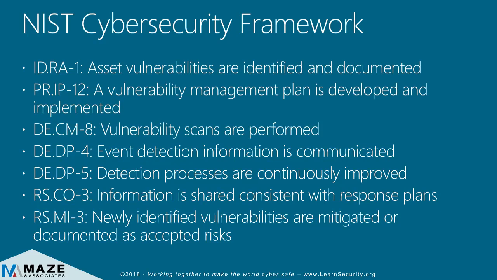They have the same type of thing here, but notice that the wording is far more vague, like have asset vulnerabilities and identify and document them. Okay, well, that's kind of vague. You can see that PCI and 853 are much more what they're looking for, that you do perform the scans. And by the way, if you look at the NIST cybersecurity framework, it points back to 853 for all the guidance for all of these different controls. So again, 853 is really the one you should be looking at.